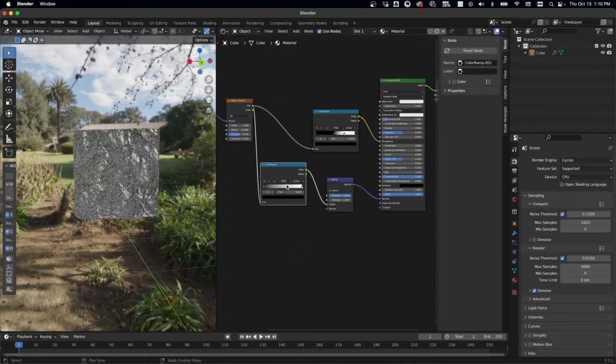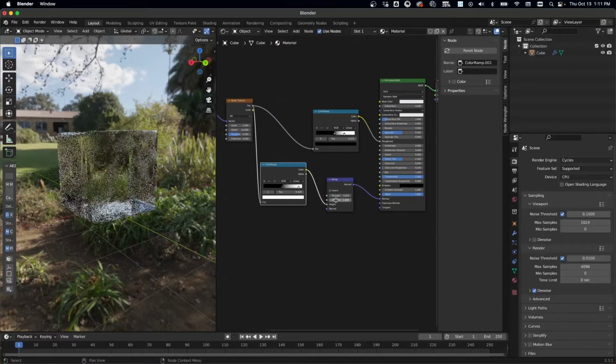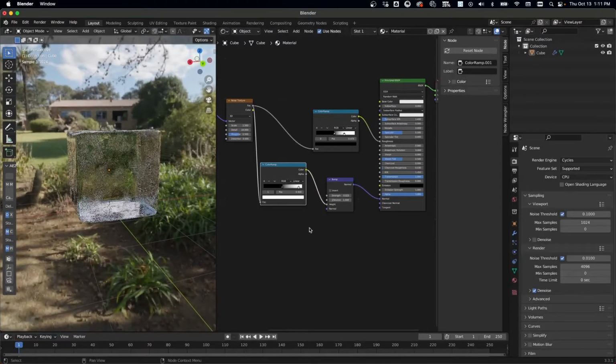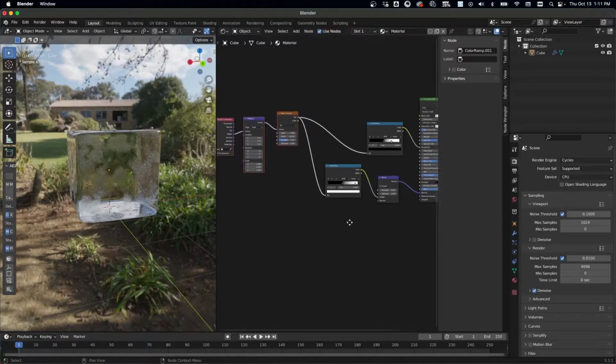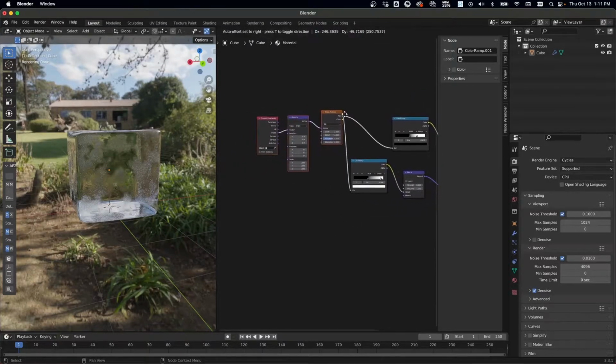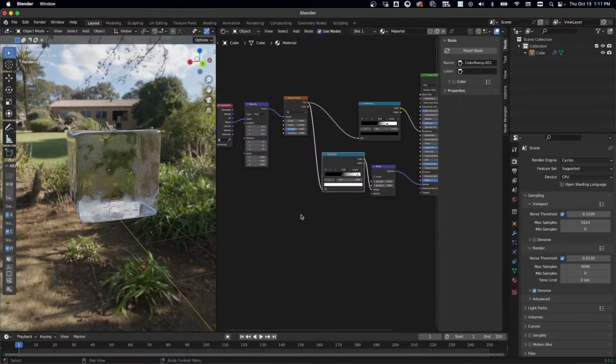Okay, so that looks crazy right now, but I'm going to bring this black guy down. And the white one is really intense, obviously, so maybe 0.0. Something like that. It's a little bit better. So we have that.